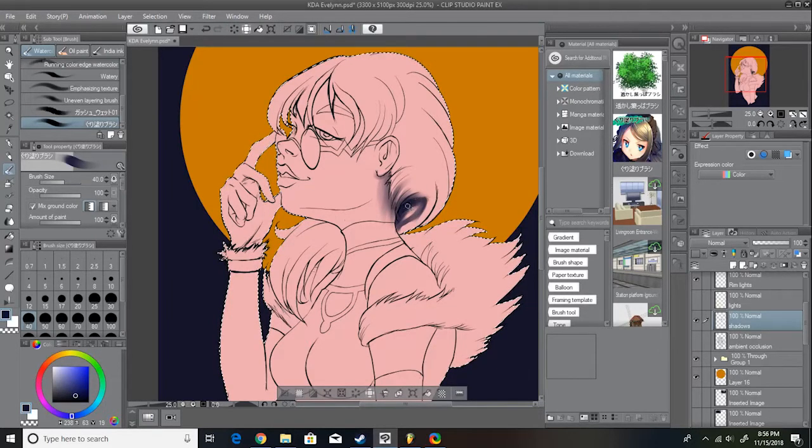So now we're getting into the shadows since the lights are done. As I stated earlier, we're going to be doing a little more of a violet, bluish shadows. Some of the biggest reasons for these decisions are especially the background, because you have the yellow hued circle and the dark violet indigo background going on.